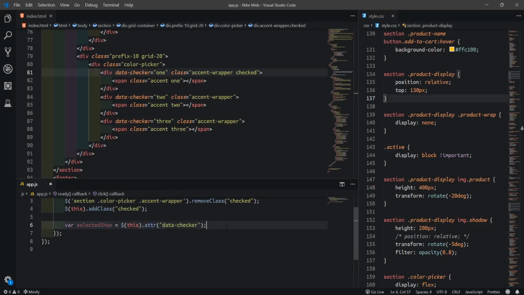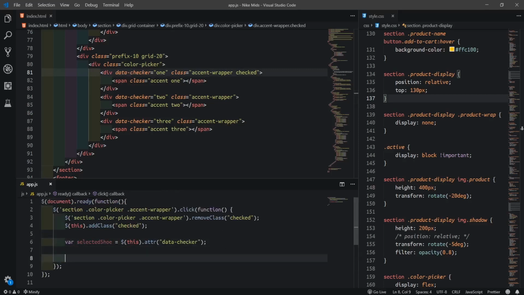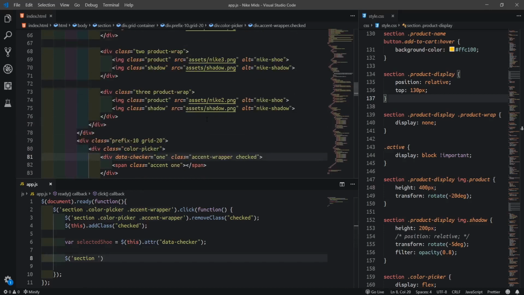You see? So the next thing, I'll copy some because I'm too lazy to type plenty of things. Say section dot color picker. We'll cancel here.